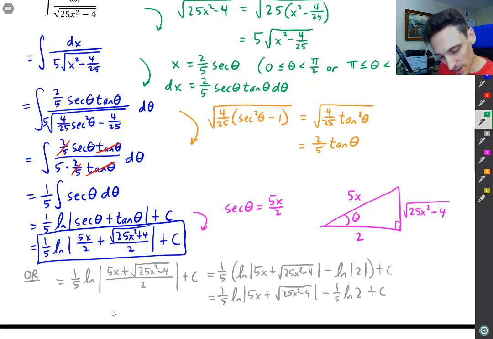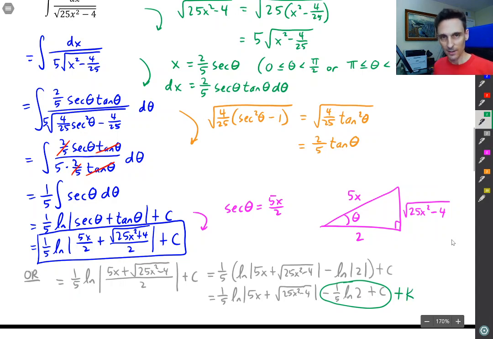If you think about this last part right here, minus 1/5 ln 2, that's just a constant. So if you write that thing plus c, well, c is any constant as well. So rather than writing this constant plus some other constant, you can just rope these constants together into a single plus c, or you can use plus k. A lot of times the back of the book will write just plus c, so they'll reuse the plus c and just write plus c again.